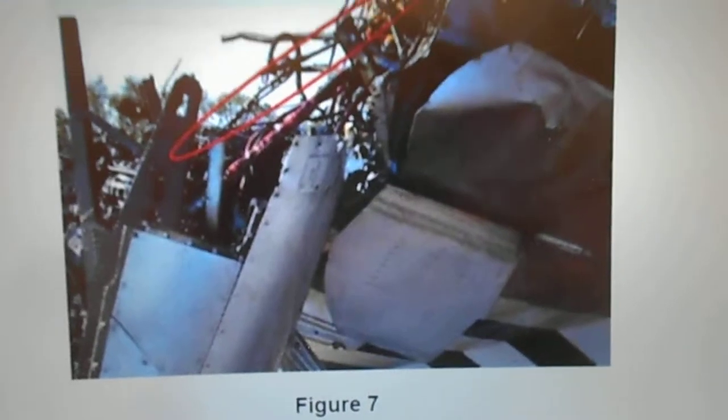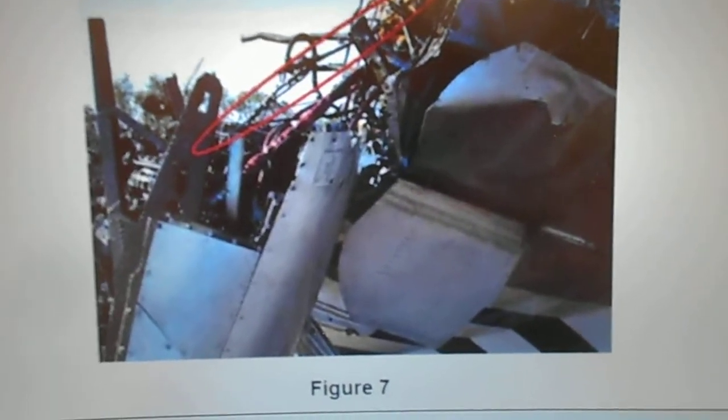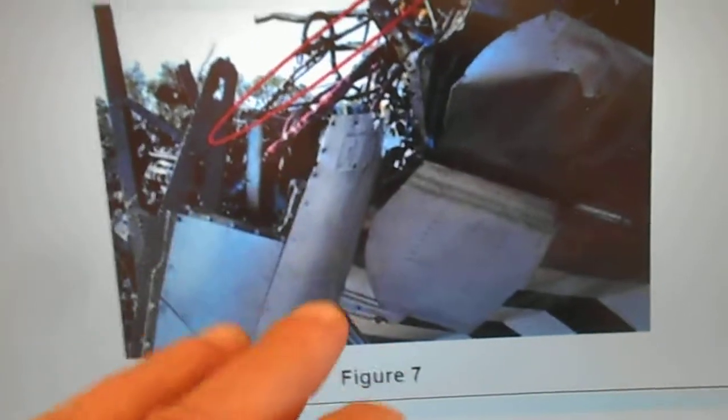Right, continue. This is the AAIB investigation, image figure 7. It says control linkages under tension. Now, this picture here, you are not seeing what you think you see. Let's start with the underside of the wing.